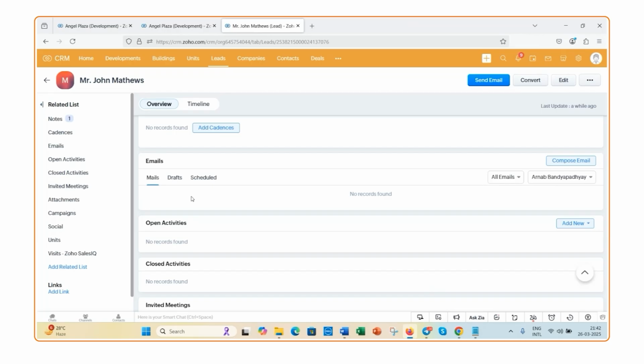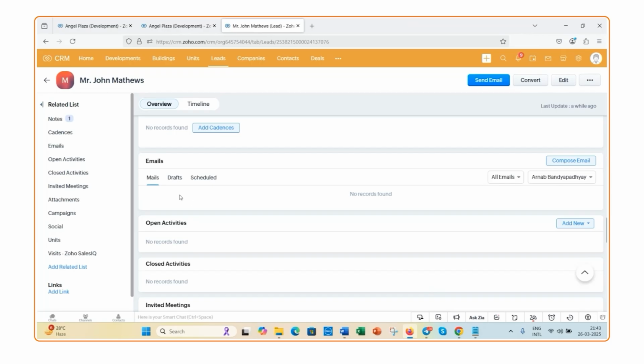So if you want to run targeted campaigns, promotional emails or something, Zoho CRM allows you to send up to 1,000 emails every day for your customers. If that number meets your requirement, you can go ahead, create amazing email templates, campaigns, targeted emails, and you're good to go.